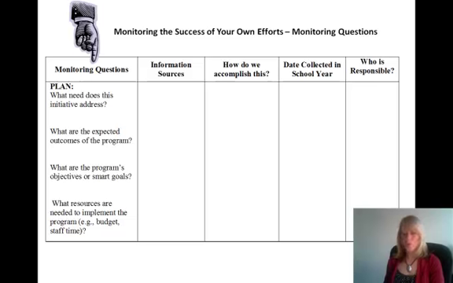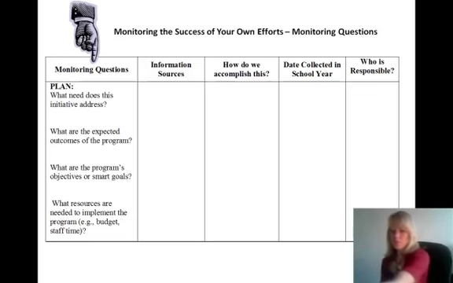We're just dealing with the first four. And any plan that you're going to develop, you're most likely going to have many more questions. So use that model that is saved on the resource tab as your guide. In any monitoring plan, you are going to start with the first column including the monitoring questions.